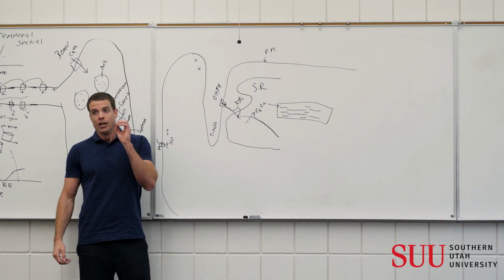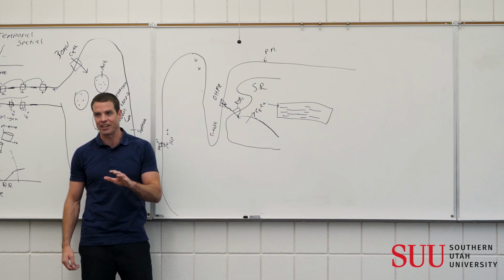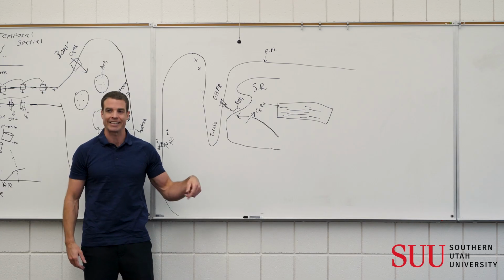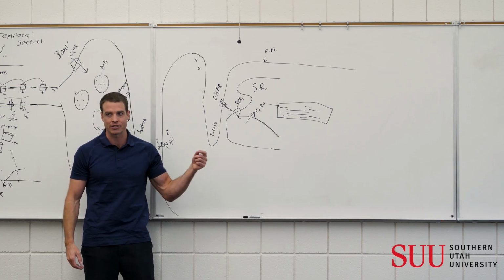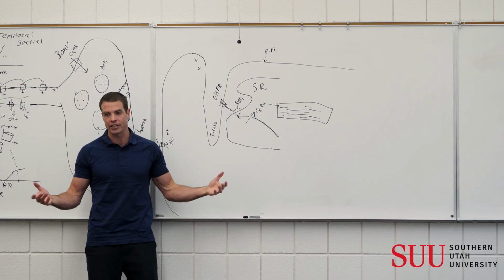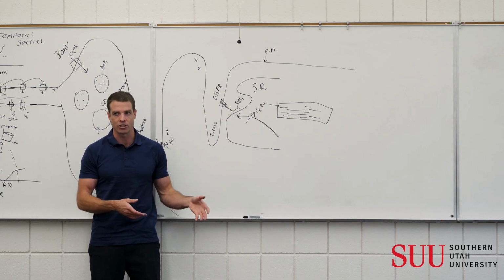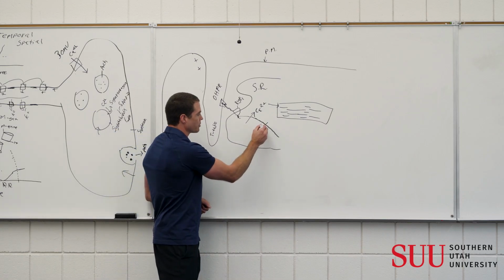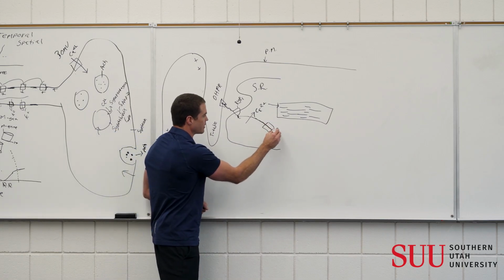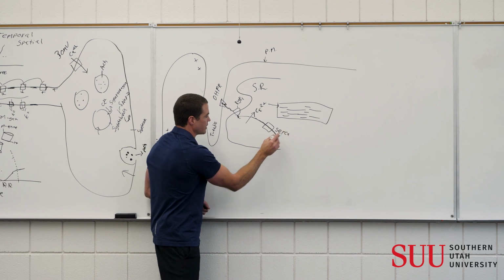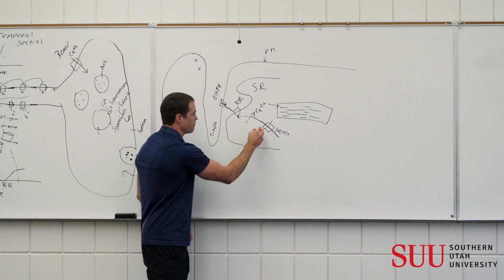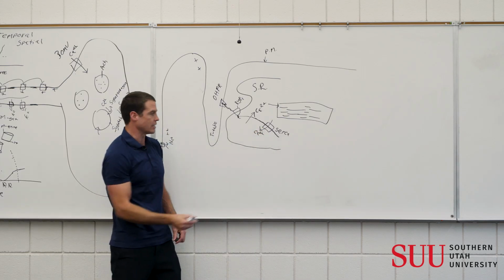Now we need to relax the muscle, right? We need to go back to rest. We've already talked about how the resting comes from the ATP, but we've got to get the calcium out, right? As long as that calcium is there, it's just following its diffusion gradient, and it's going to just bind to troponin C. So we've got to get that calcium out. Well, in the SR, we have these pumps called the SERCA pumps. And these are the sarcoplasmic reticulum calcium pumps. And it's going to pump our calcium in and exchange it for hydrogen ions, basically.